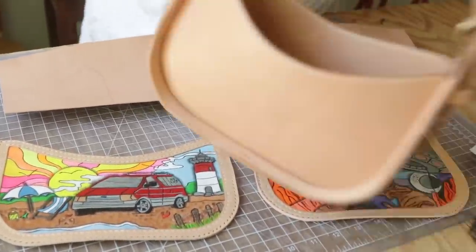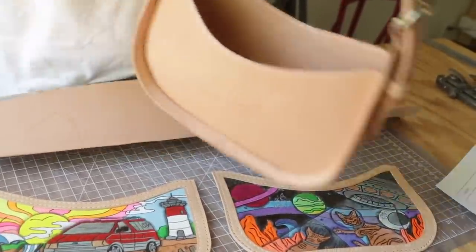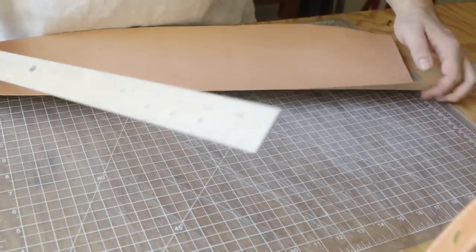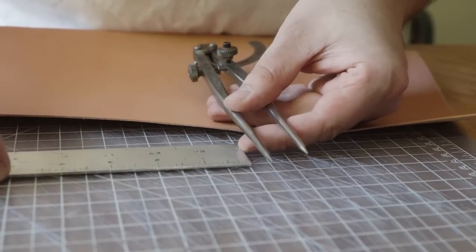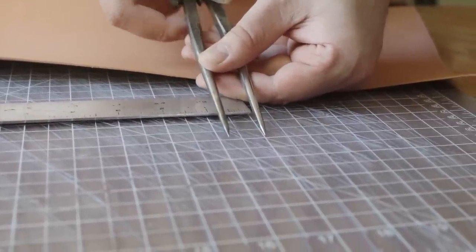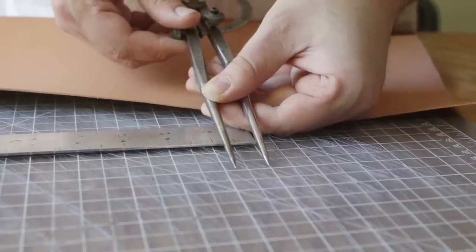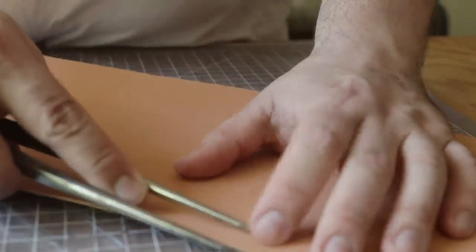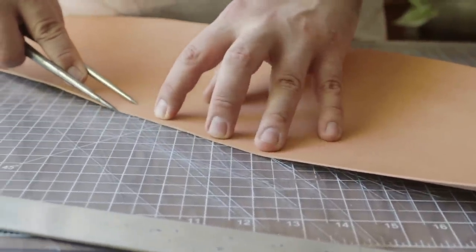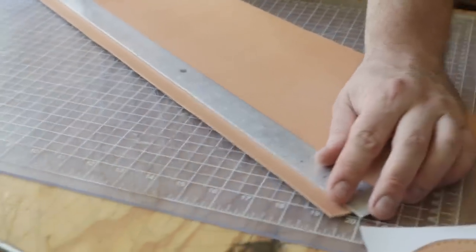The other thing you need is to do this double seam — this piece is just a three-ounce strip of leather, three-quarter inches wide. It'll be in the pattern. I don't know the exact length, and I'll show you why — you don't really need to know it. I'm going to cut a three-quarter inch strip without a strap cutter because I'm not great at cutting thin leather with one. I'll just take my calipers, set them to three-quarters of an inch, put a straight edge on the leather, make a mark, and cut a strip — about two feet long, which we'll trim down before sewing.